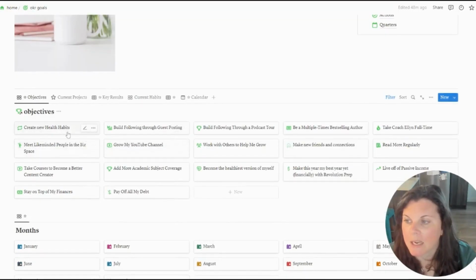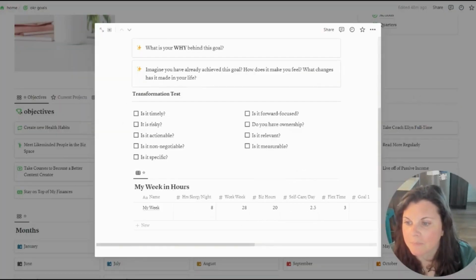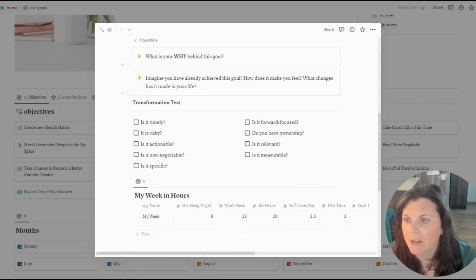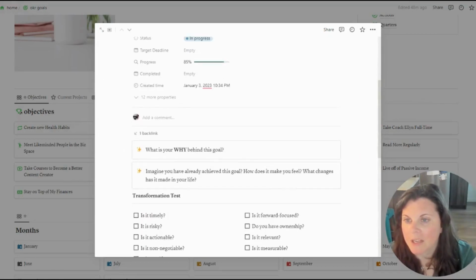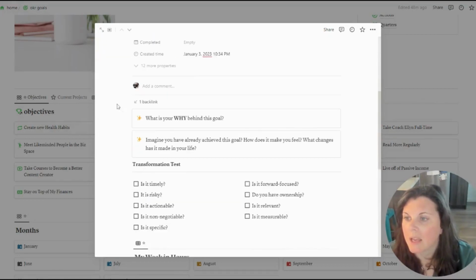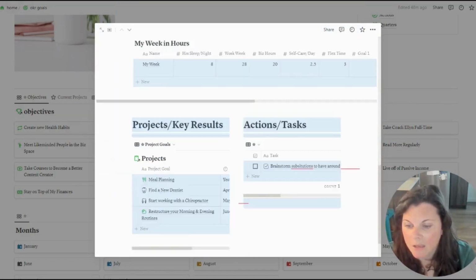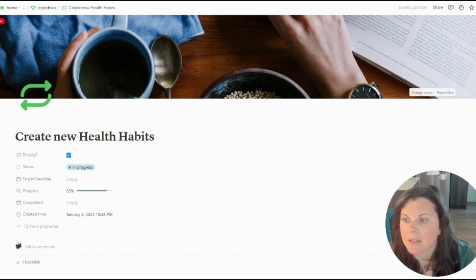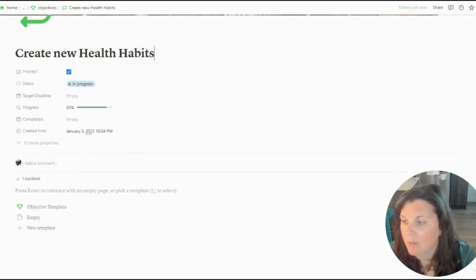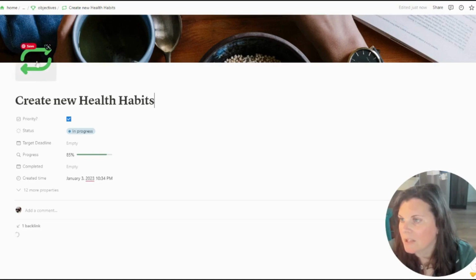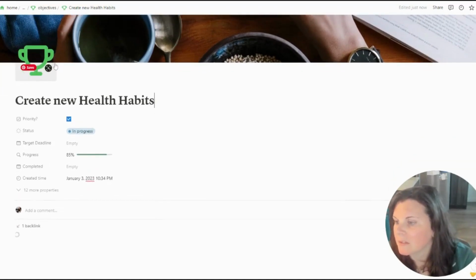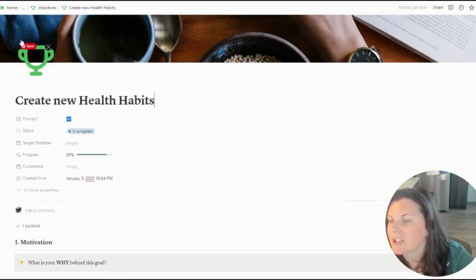I haven't applied it to any of my objectives, but I've really been trying to get rid of some of this stuff that I've never really been using. So I think this is a good example where I can go in and clear the template. Let's expand this guy, and I will apply the new template. The only thing I don't want is for it to change the icon, which I think it's going to. Yeah, see, it changed it to that.